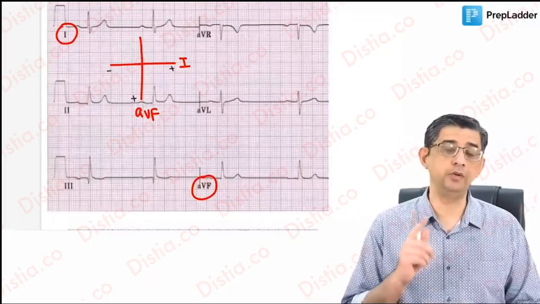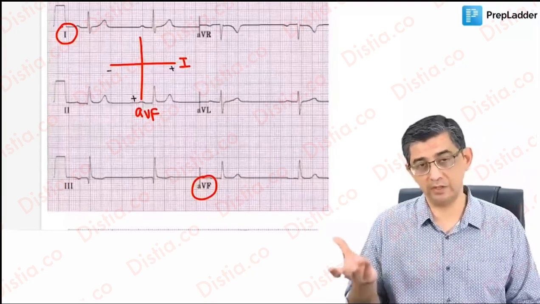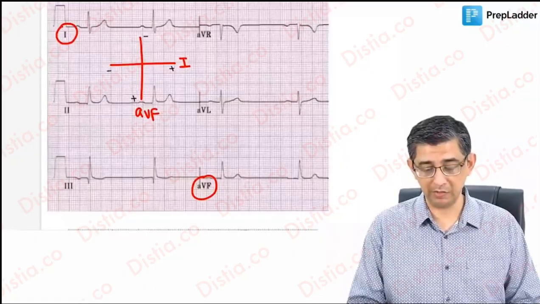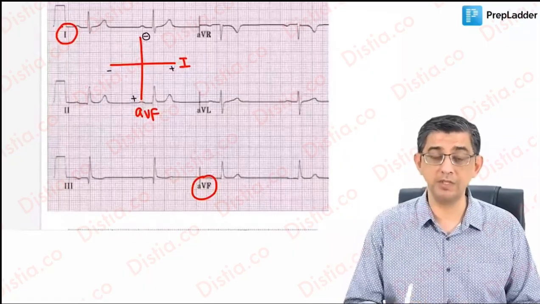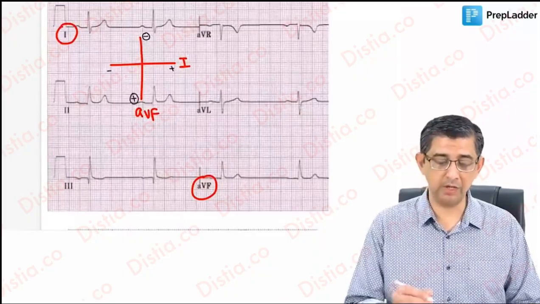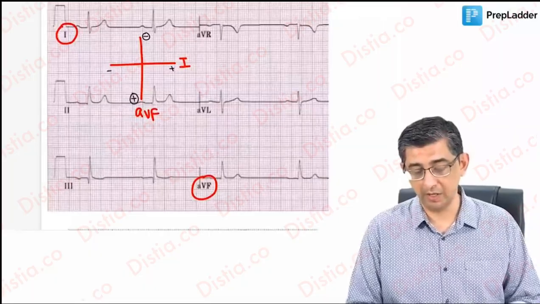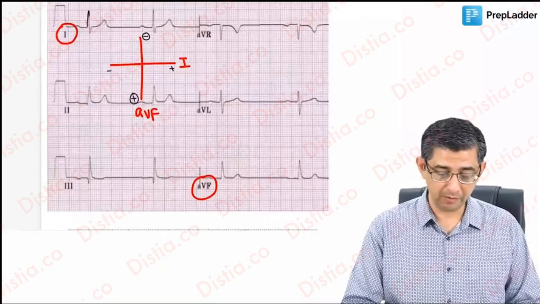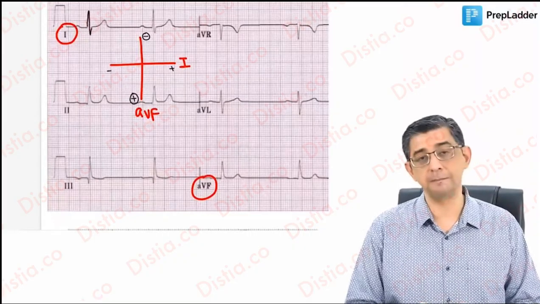But mathematically, if you look at the y-axis, the one that you studied in class 10th or 12th, it is this area where I'm putting negative sign. This should be positive, but it is opposite. It is ulta in ECG. AVF positive is inferiorly located, negative terminal is superiorly located, and all you need to do now is look at the height of the R and from that subtract the depth of the S.